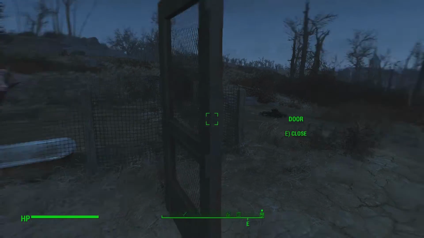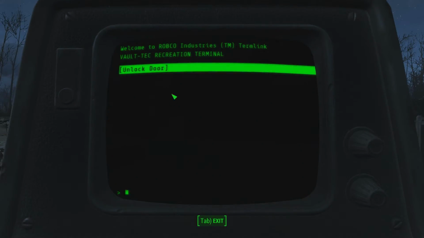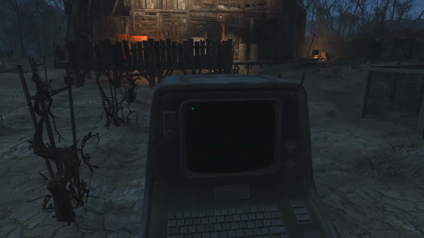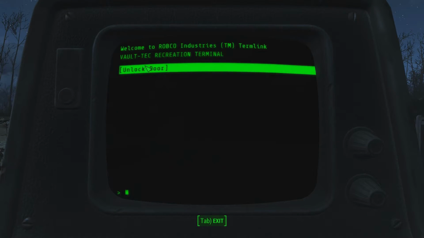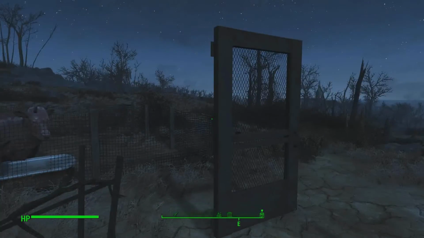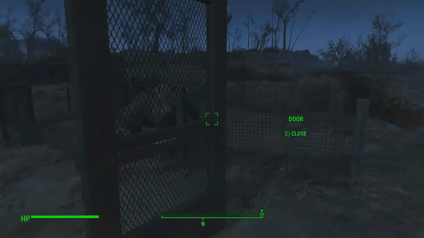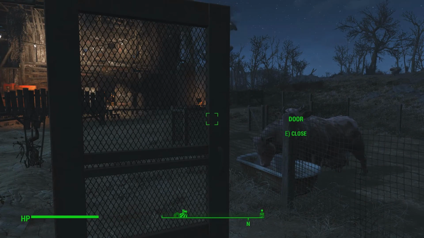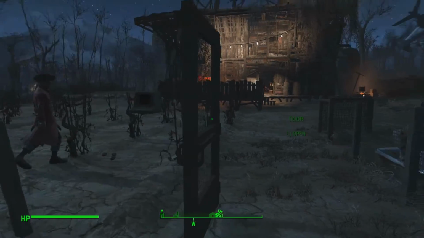If we do it a second time, it won't do anything. But we could add another one which had lock. If we did our property dot lock, open brackets close brackets, and then we do our property dot set open, brackets false, that would probably lock the door again. But because I set this to respawns as well, I didn't uncheck the respawns box, then it'll automatically lock after a couple of days anyway, I think.